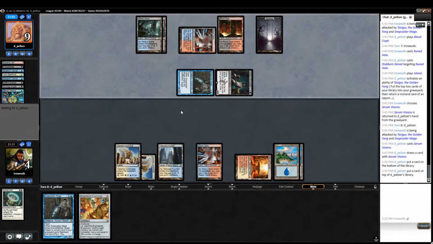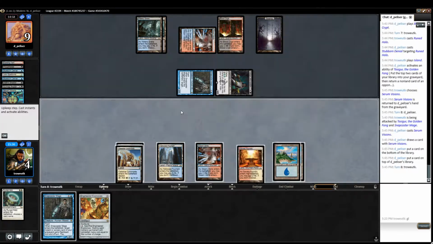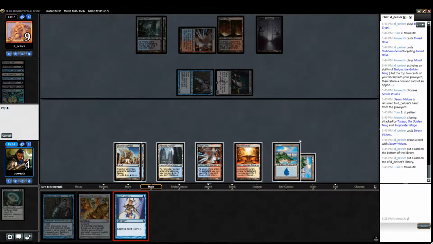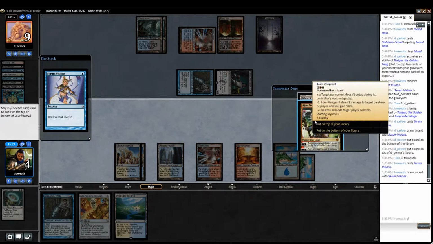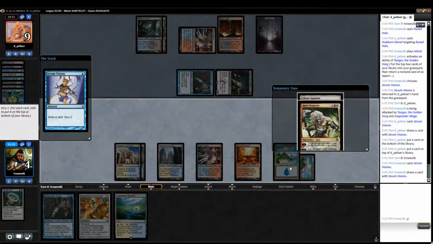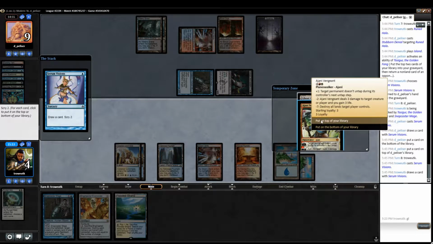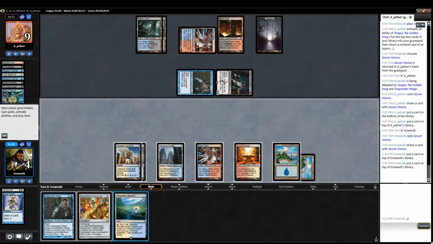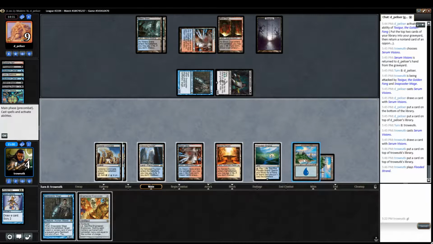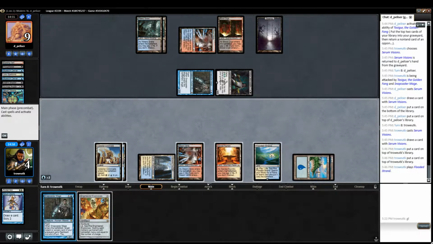Went bottom and top with the Serum Visions. I get a Serum Visions of my own. What do I find? I find a land. I don't think I have enough mana to cast a Johnny here. 1, 2 for Snapcaster Mage. Serum Visions. Oh, I do. Oh, but I have to shuffle it away with the Flooded Strand. Oh gosh. No, I don't have to shuffle it away. I can draw it first.